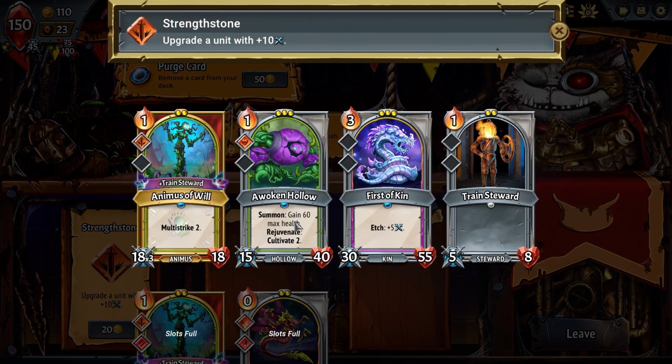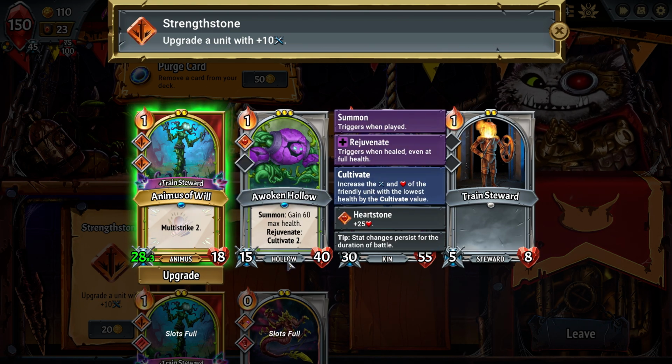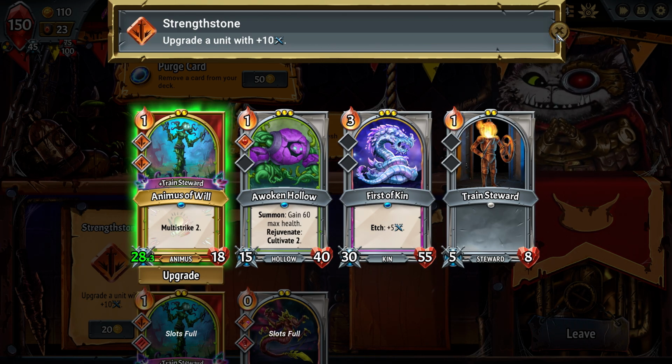What about just Strength Stone on the Animus? What about that? It's not the best thing you can do, but it's good enough, no? There's enough damage. Yeah, you know what? I'm okay with that.